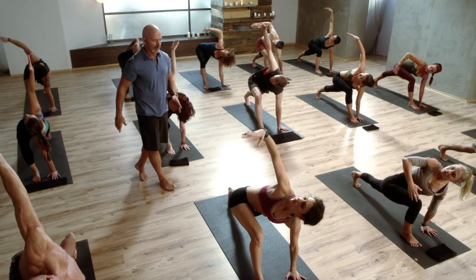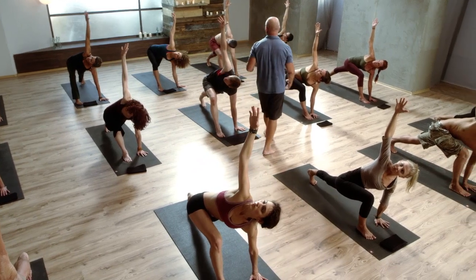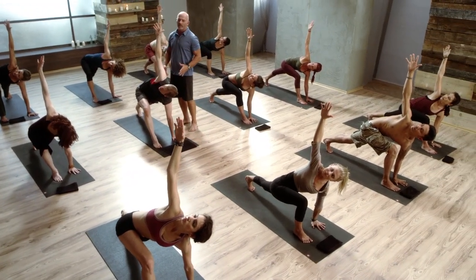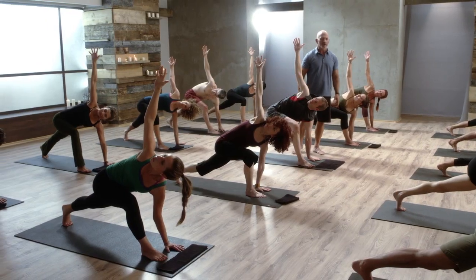And then when you feel like you're ready, float the right arm up to the ceiling. And we'll just stay with the simple version of this pose. There's a lot of different versions. We'll stay in a simple expression of rotation. And while you're there, breathe into all this difficulty.